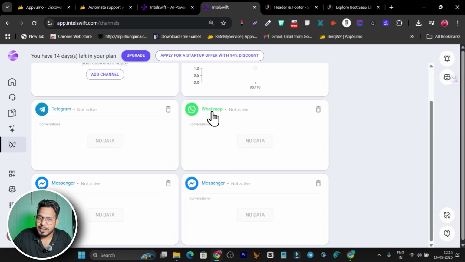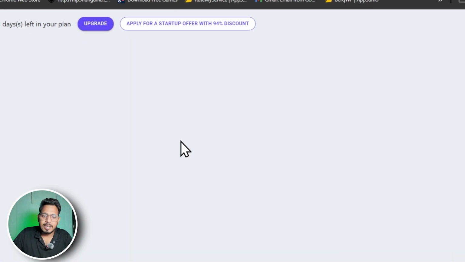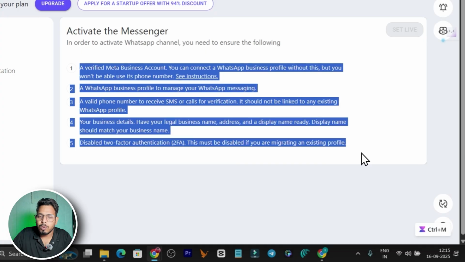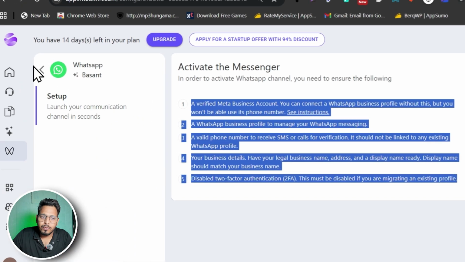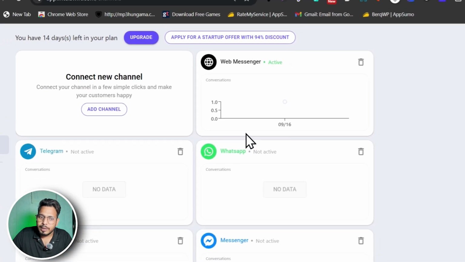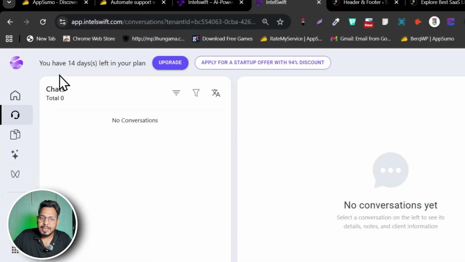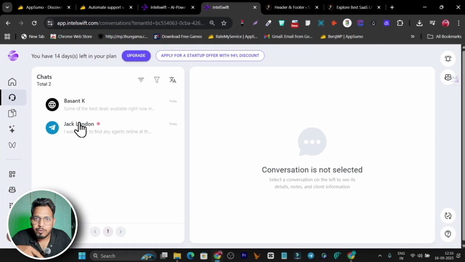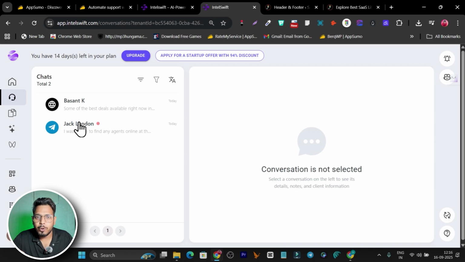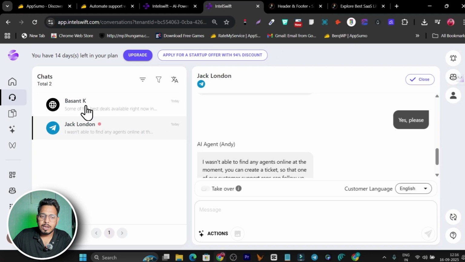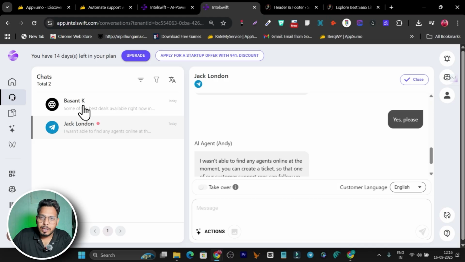Now suppose you have selected WhatsApp this time. Simply click here on WhatsApp, and now it will give you all the steps that you need to follow to connect with your WhatsApp. And that's how you have just created all the channels for marketing support for your brand or for your services. Right now I have only connected Facebook and Telegram here. That's why these two options are showing up along with my WordPress site.